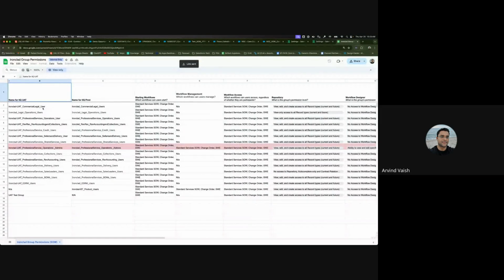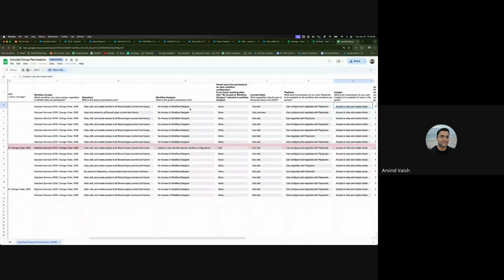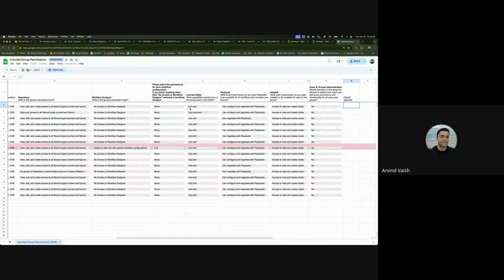Suppose tomorrow a new group comes into the picture, Gopal. We would ask them to provide the details. They need to fill in this sheet, and based on that we set up the group. Who has to fill it in? The business user.